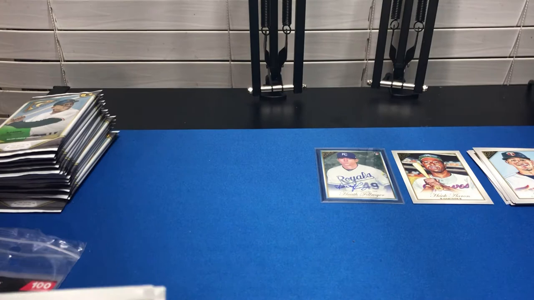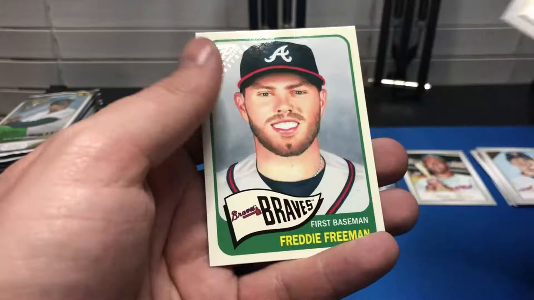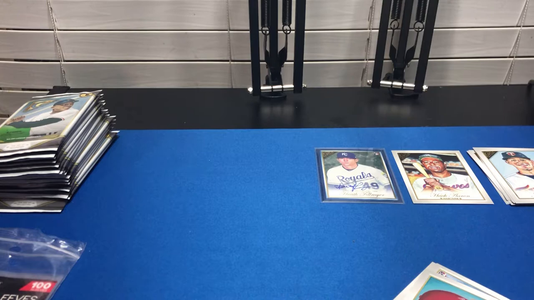All right, we got Kikuchi. We got a Heritage in here too. We have Votto, Kikuchi, Machado, Ramirez, and Freddie Freeman. Freddie Freeman mic'd up today, talking to Chipper Jones in spring training. That was pretty cool. That's pretty enjoyable. That's actually gonna go in a separate one because I've been collecting those and I want to keep them together.